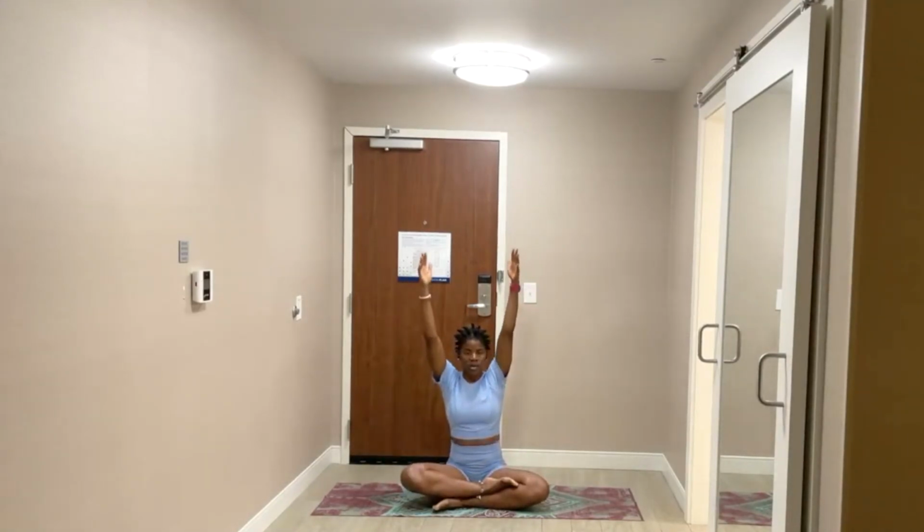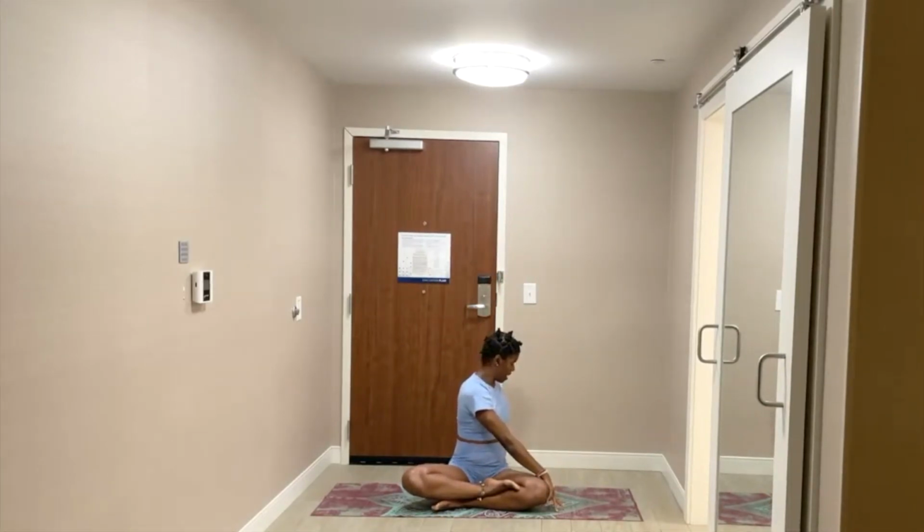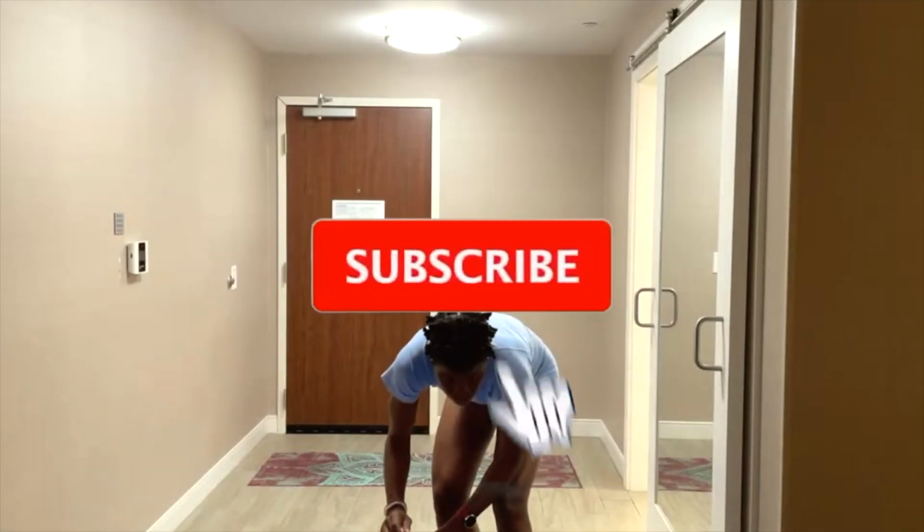Hands reach all the way up. And we gaze over to the left. This time the right hand on the lower back. Left hand on the lower back, right hand on top of the knee. And open. Allow yourself to.